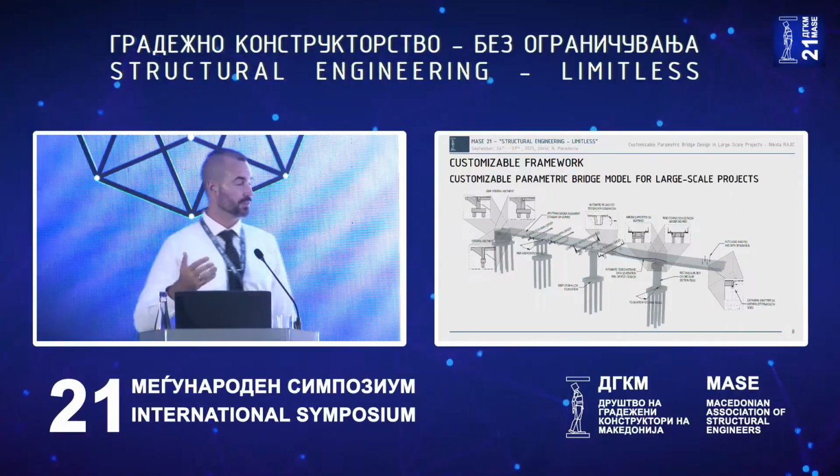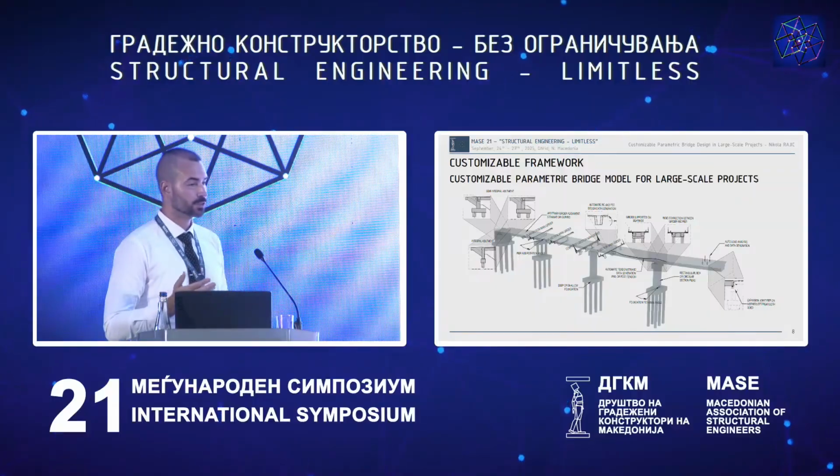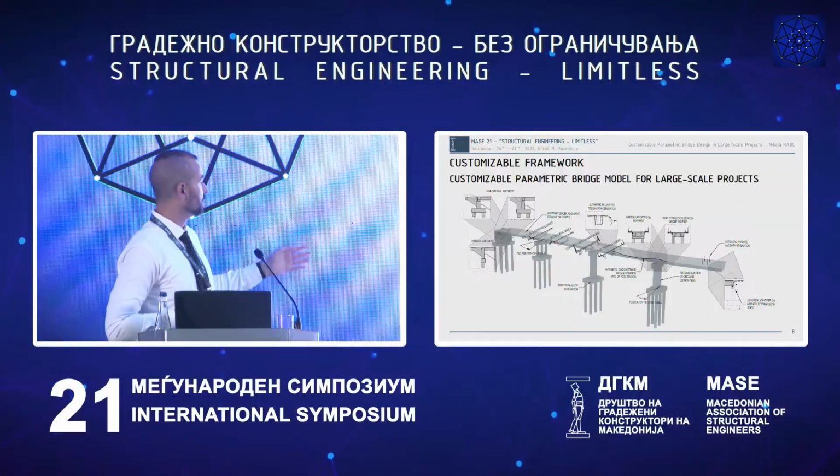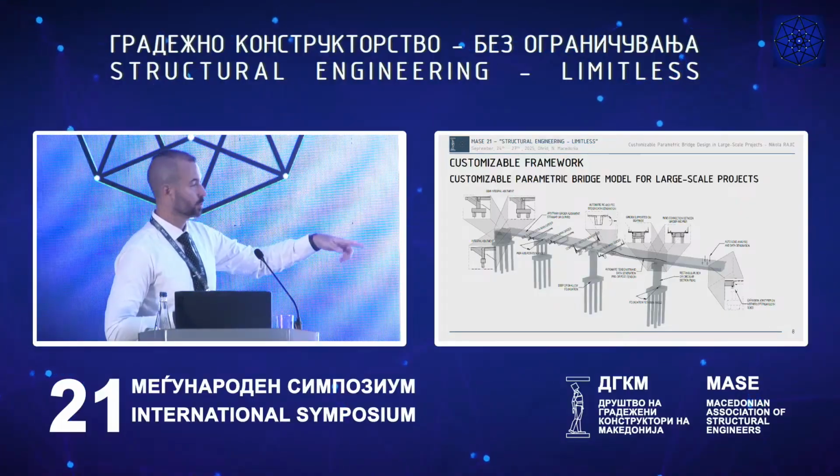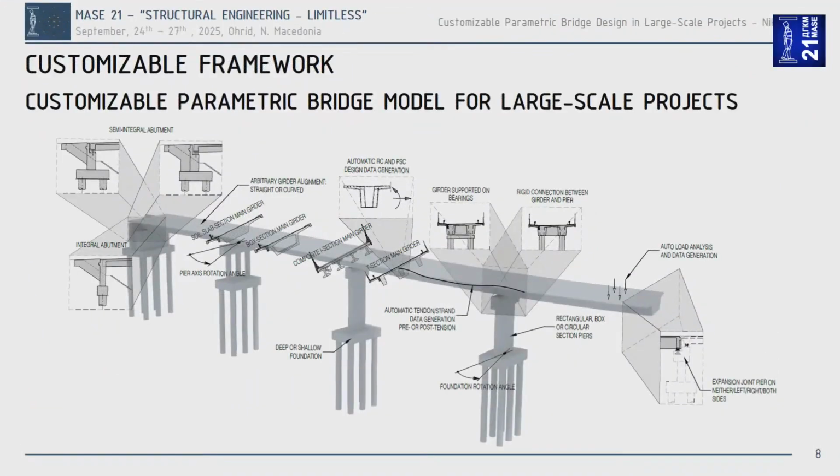If for some new project, some of the engineers in the DB engineering has tasked to design bridge that has also expansion pier on one or the other side, or on both sides, then they send a signal to me, can you please add possibilities for this parametric model to include this as well? And it takes a couple of days for me to develop this, and then engineers have possibility to model this bridge as well. So that is the customizable thing of this framework. It can adapt to every specific project.